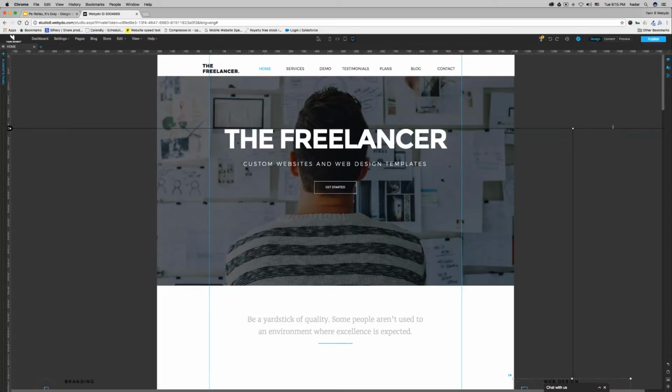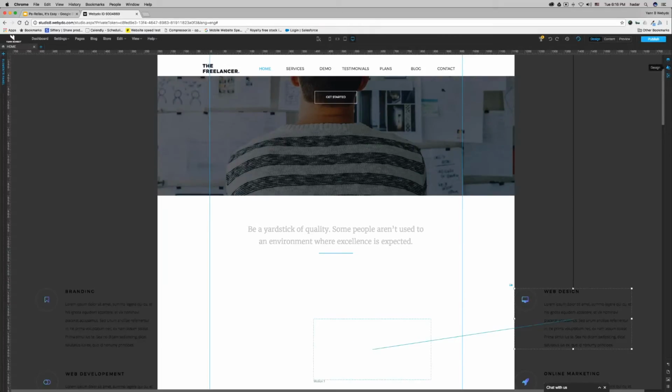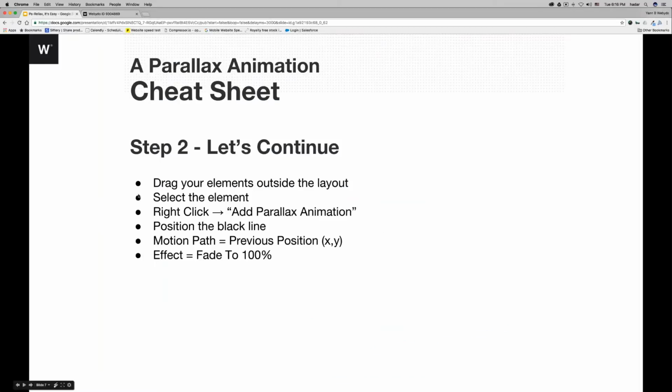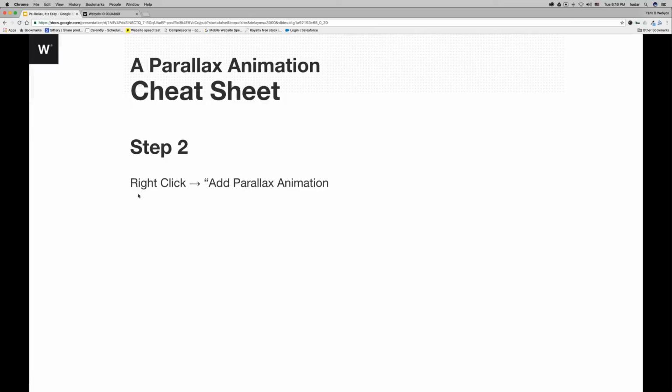So I'm going to start here. Now I want every element to start at the same position, so I'm just going to put a guide here from the top. This is my blue line here. I'm going to mark it red, and all my animation will start from here. All my black lines will be there. Properties. Now the target X and Y is my previous positions that I wrote down, where they were before. So, sorry, I'm just going to go back.